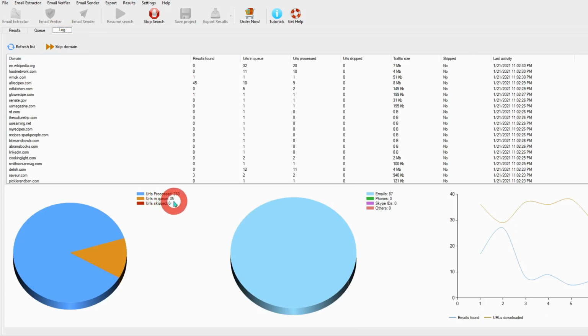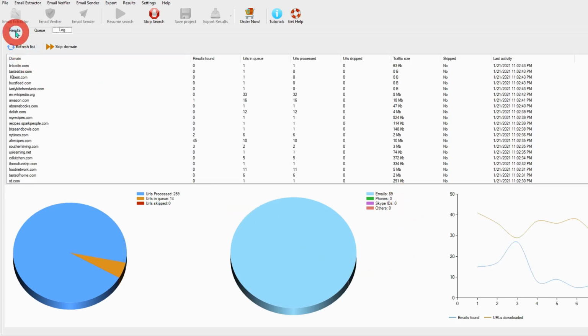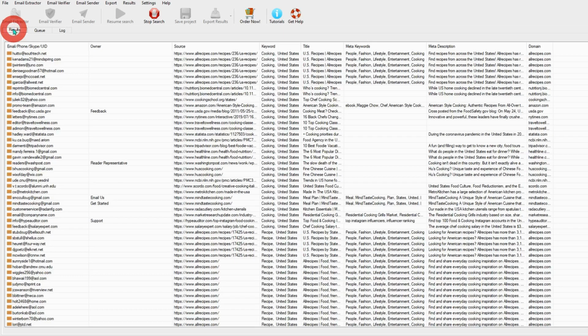URL in Query 35 and extracted email 87. Result. This is for demo purposes only, so I'm going to stop the search right now.